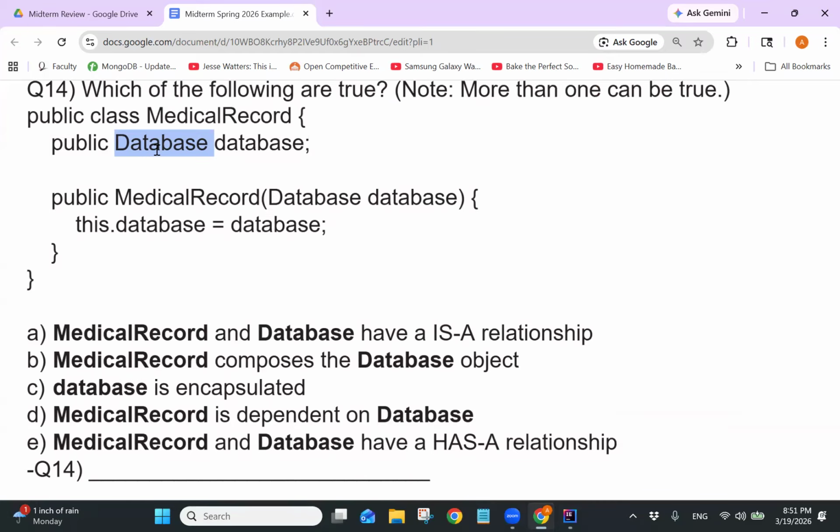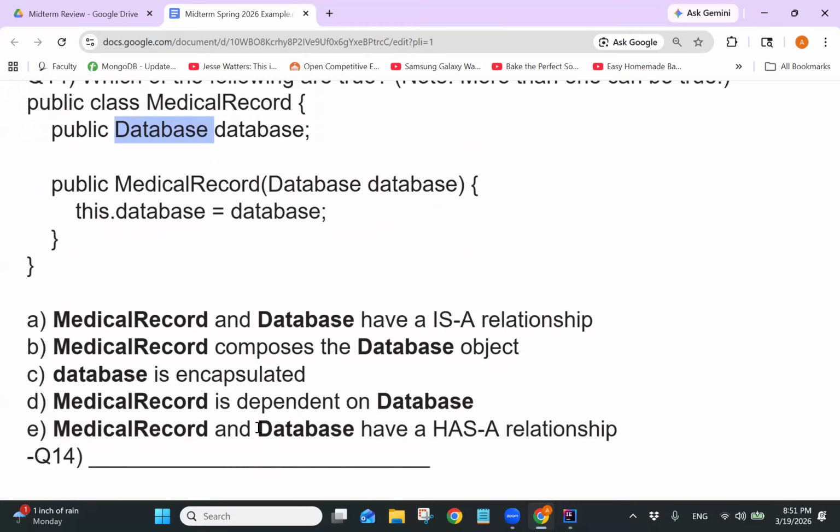You can't compile medical record unless you have the database object there also. So it's dependent. Medical record and database have a has-a relationship. That's composition. Medical record has a database object, right?